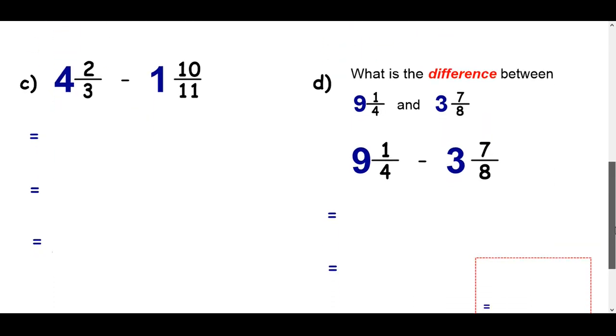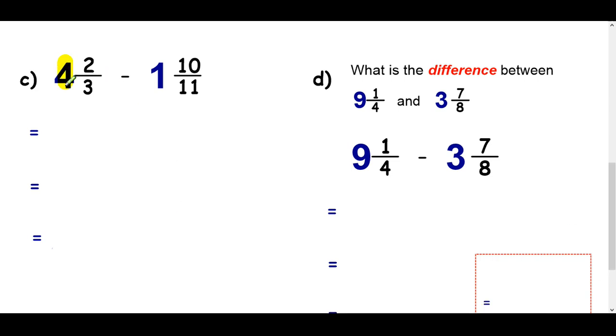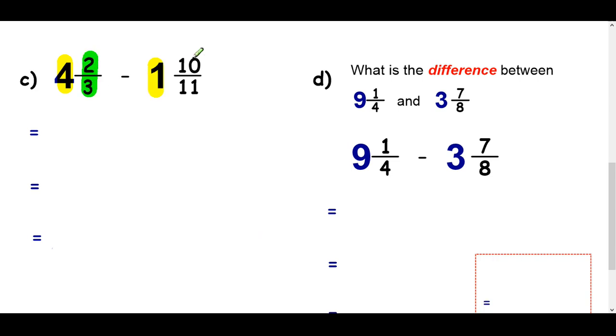Okay, I'm going to look at 2 more here. So here we go. We've got 4 take away 1 for this part. And then the fraction part, we're looking at 2/3 take away 10 over 11. So the 4 take away 1 bit's quite easy. It's just 3, obviously. For the lowest common multiple of 3 and 11, it's 33. You can get it by doing 3 times 11, can't you? So it's 33. And then to get this top number, well, you're timesing the bottom one by 11, so do the same to the top, times it by 11. It gets you 22. This number times it by 3 gets you the 33, and you times the top by 3 as well to get you 30.